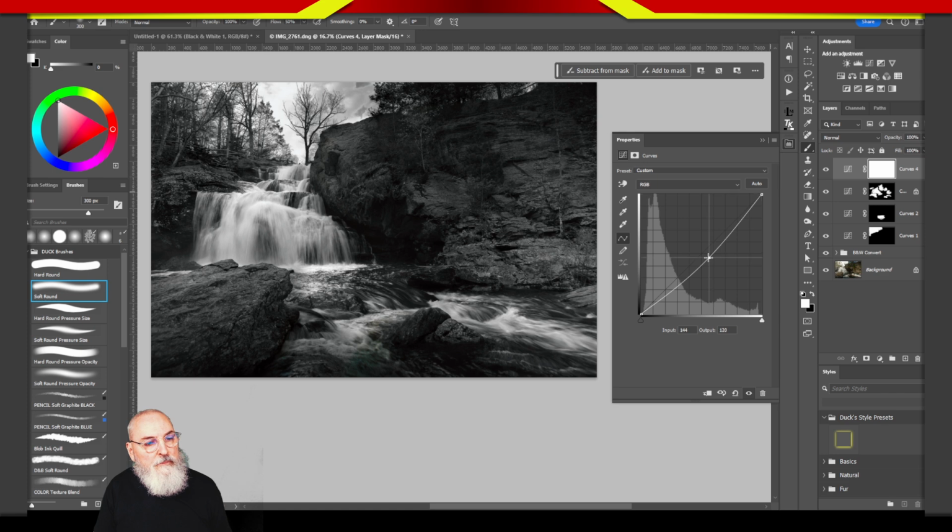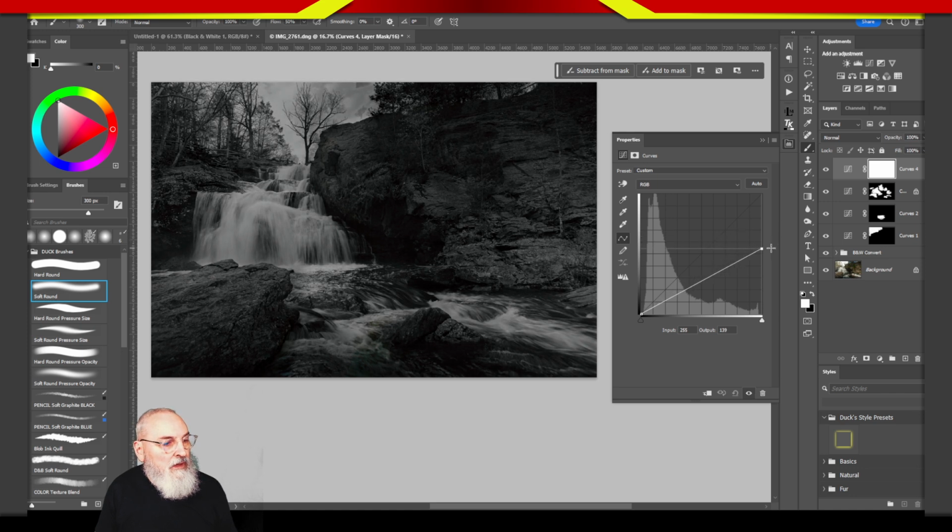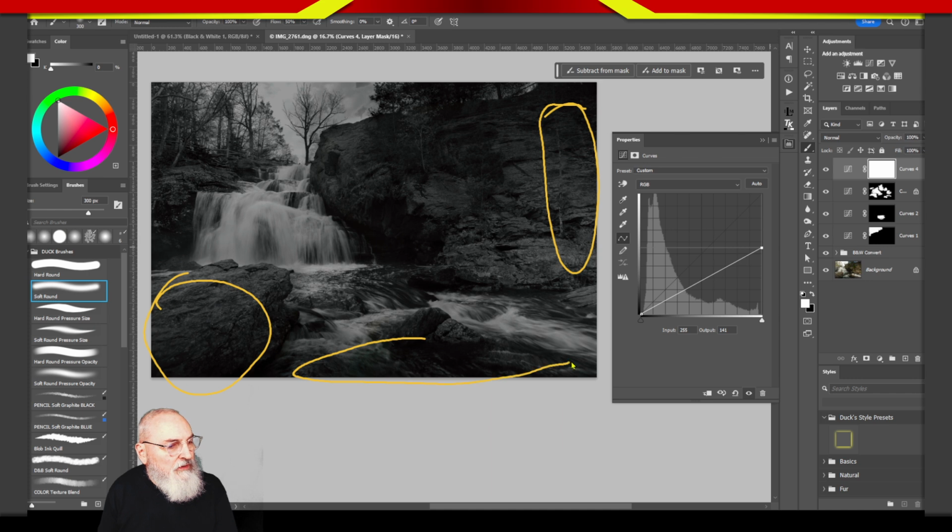As a matter of fact, you know what? We'll do it like this. We'll just take our white point and we'll bring it down. Okay. Because what I want to pay attention to is this area here and this area here, and to a certain extent along the bottom.